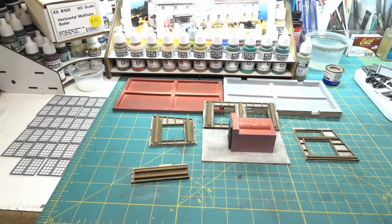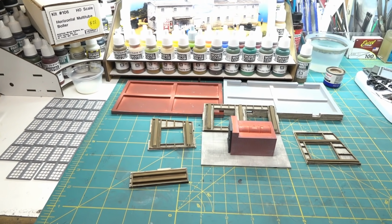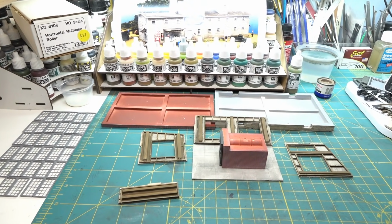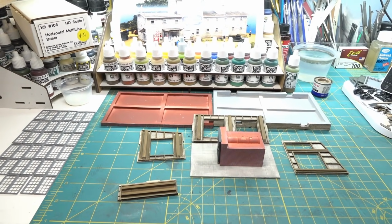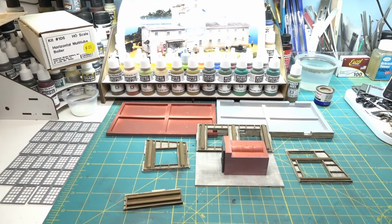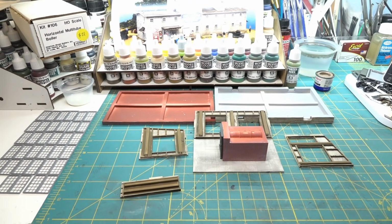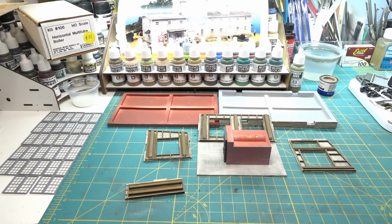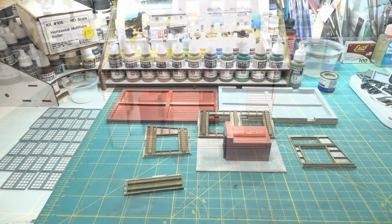I'm still looking forward to building these. I'm not upset at all that I started to build these. But just don't think everything's as rosy as it might sound if you read a blog or a website, or the advertisements for the kits. They're nice kits, but they do take some work, and they can be frustrating. Anyway, all right, back to work, and more to come. And hopefully I feel much less frustrated.